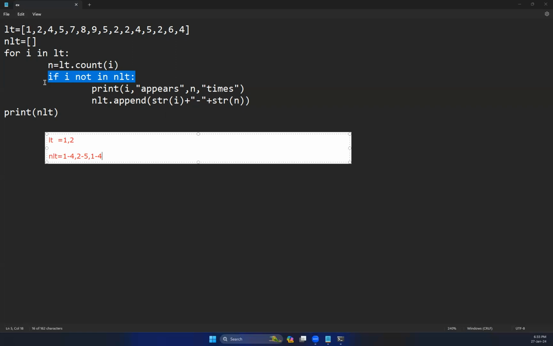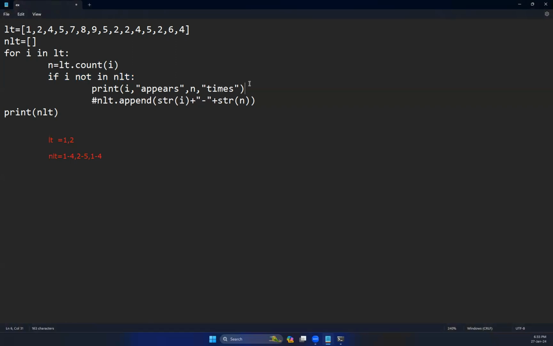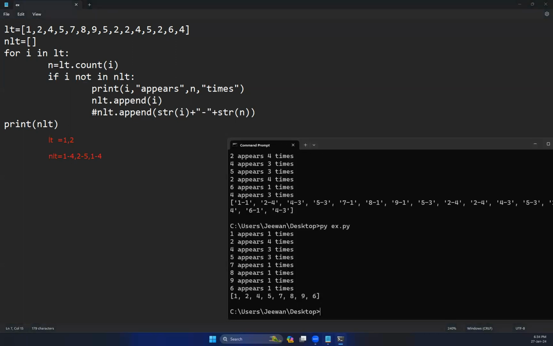Let's try to figure out how to correct this. Without this line, it works now. Do you know that? Without appending as a string, if you just append the values, this works. A new list dot append I. If you do so, this will work exactly the way we want.